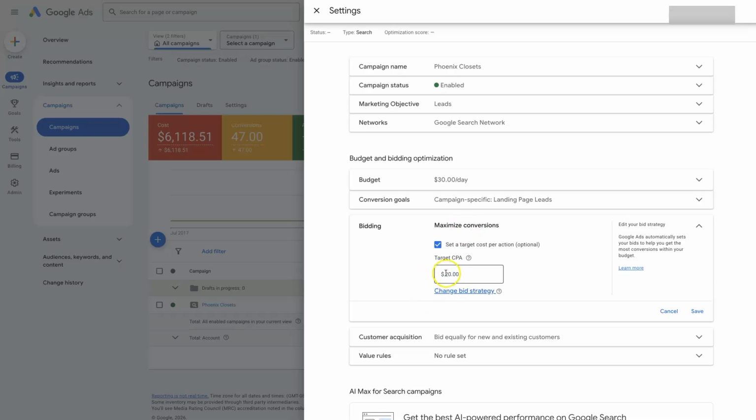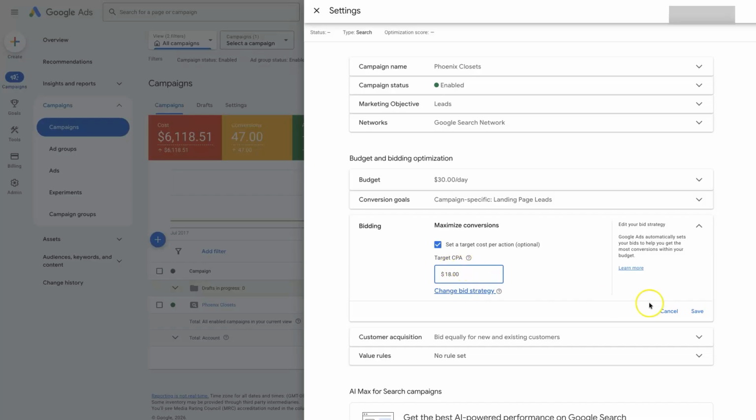So if you're currently getting leads at $20 per lead, then you might come in here and set this at like $18 per lead and let that run and see if Google Ads can get you leads at a slightly lower cost per acquisition, maybe about 10 to 20% below where it is currently, which would be somewhere around here. You could probably go as low as $16 per lead, somewhere in there. But you get the idea.